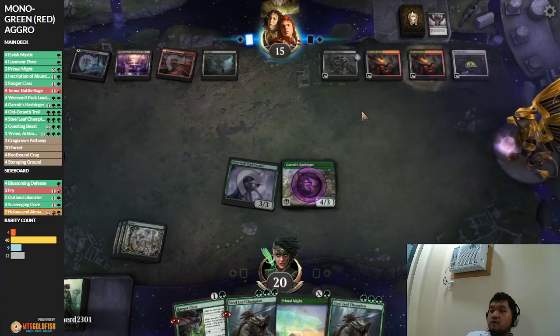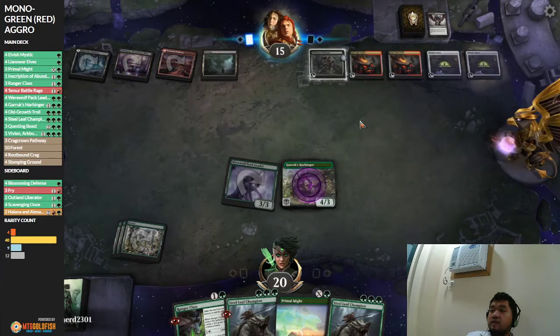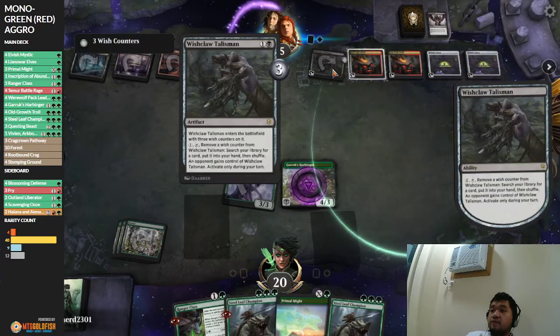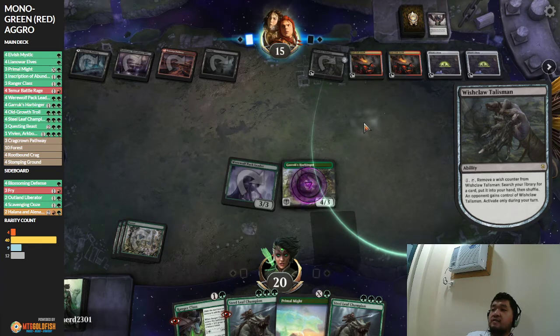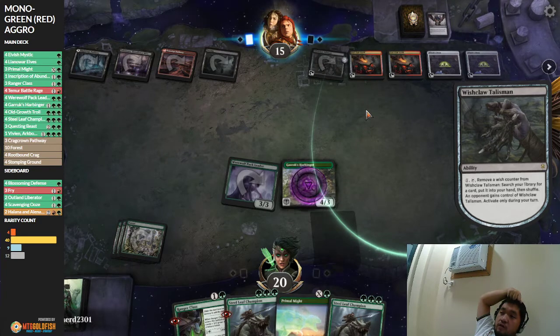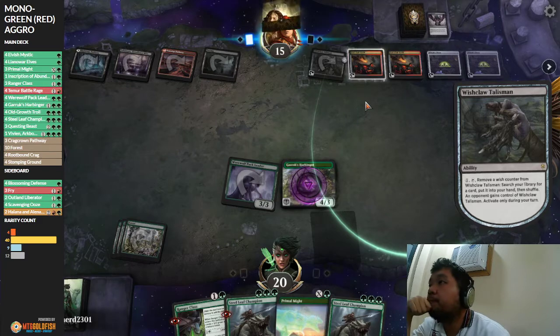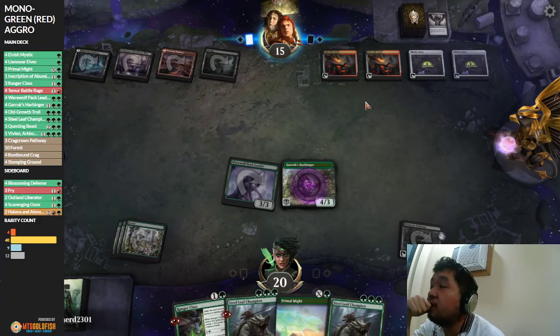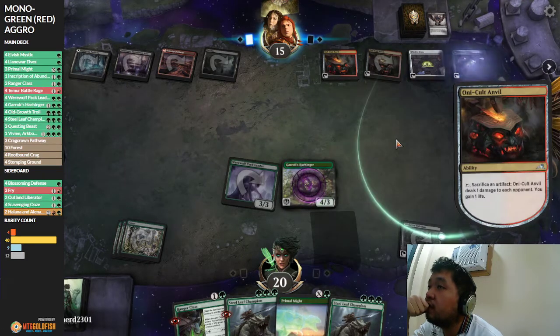So another Oni Cult Anvil. Oh, there is a trick here. You can search for a card, sack it to the anvil. That's the combo. And so we probably are looking in the face of a Mayhem Devil at this point. We will at least get to draw a card. And we do have a Primal Might, so we can maybe snipe one token.